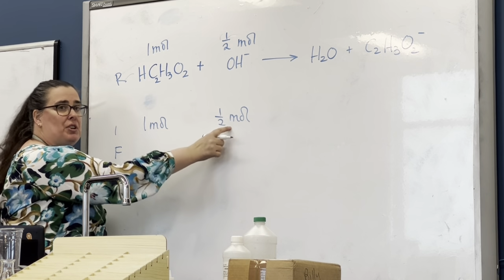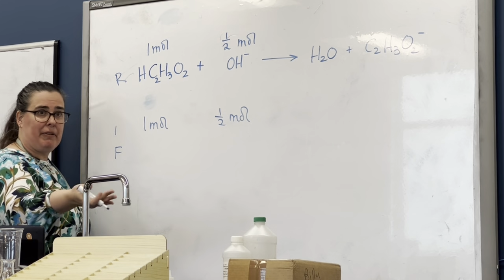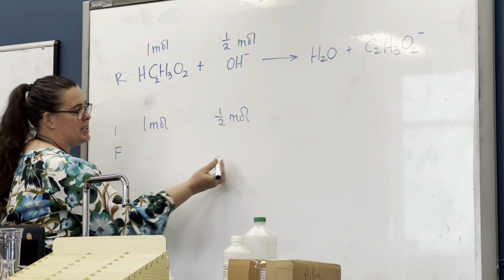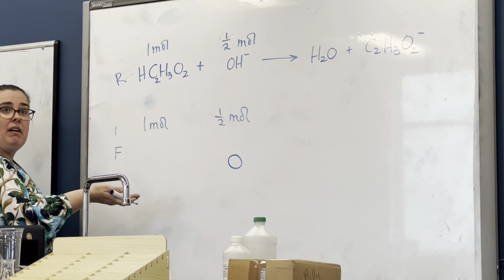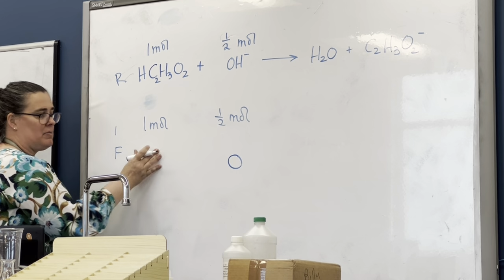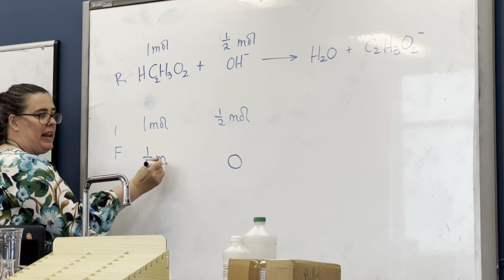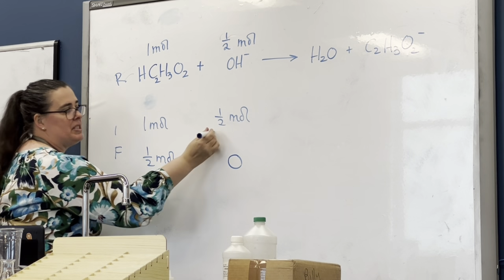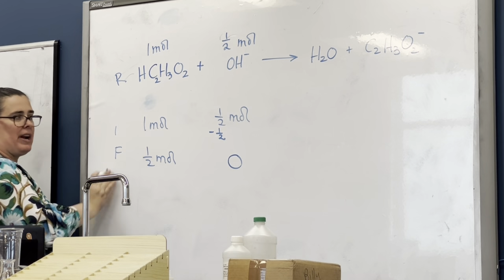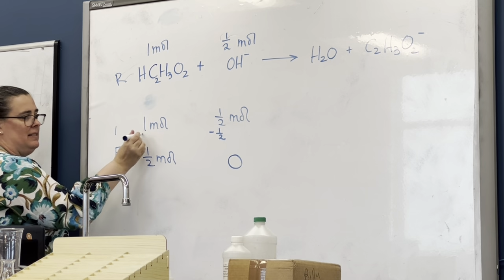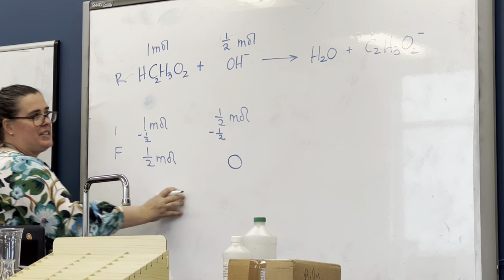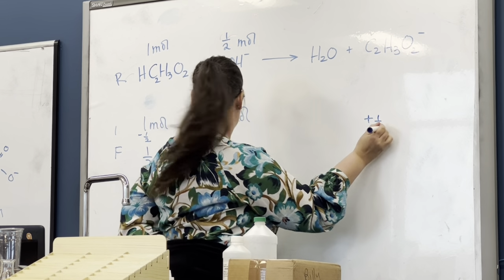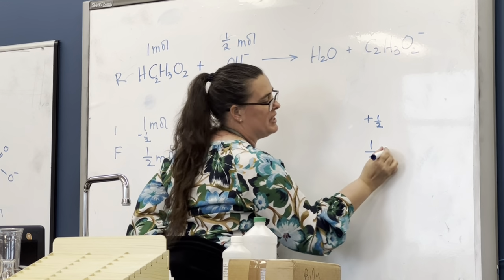Yeah, like Mohab told me to put in half as much. He chose the limiting reactant. He said half as much. He knew there was less of this, and so let's believe him. Let's use it all. If we use all of this, we're going to come over here, and we're going to have half a mole, because there's a 1-to-1 ratio. So if we subtract a half here, how much do we subtract here? Oh, okay. And so if we come over here, how much of this do I make? And so we will have half a mole of this.